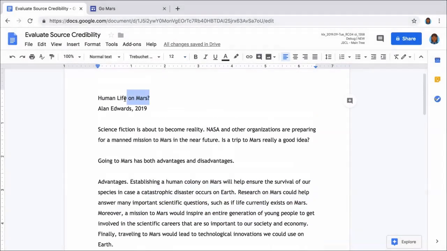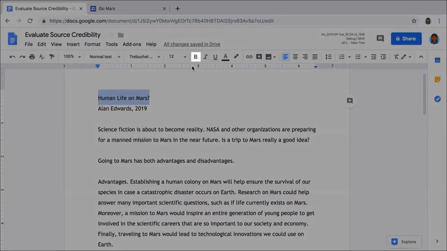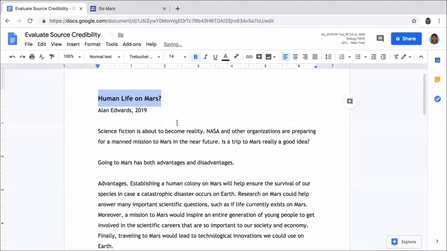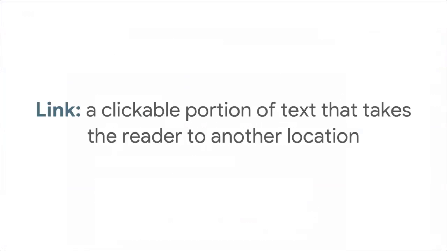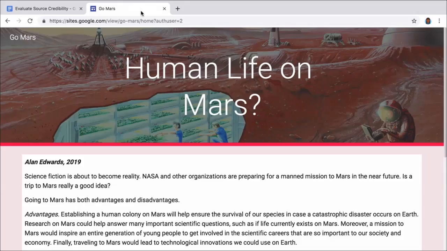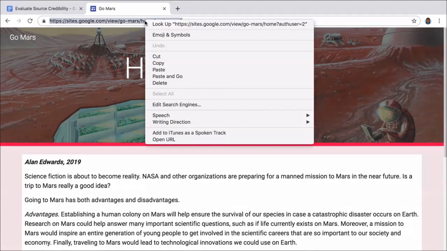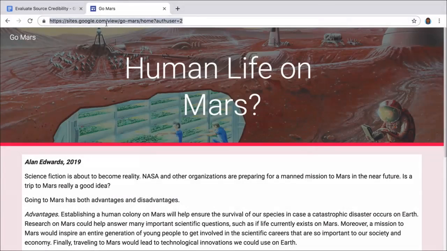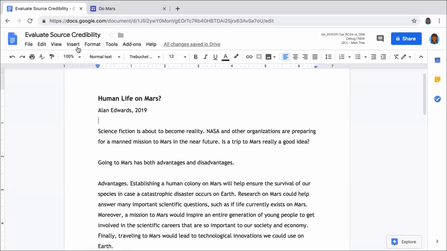If you like, change the font size or style of the title to make it stand out. To quickly return to the original article, insert a link to the website in your document. A link is a clickable portion of text that takes the reader to another location. Select and copy the web address. Then return to your document and insert the link in the article's title.